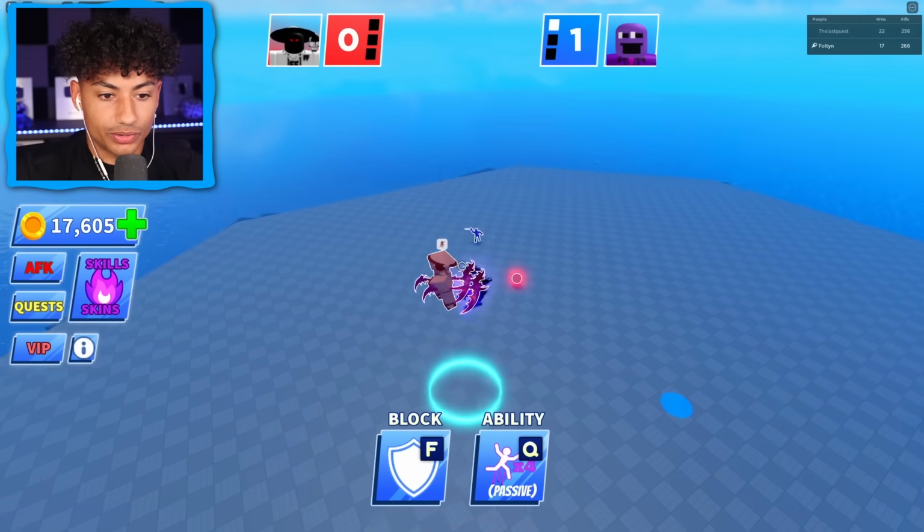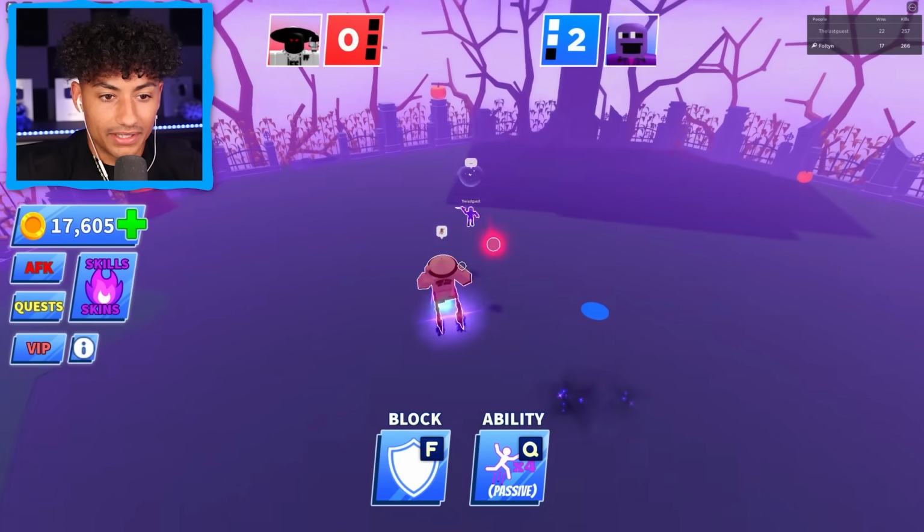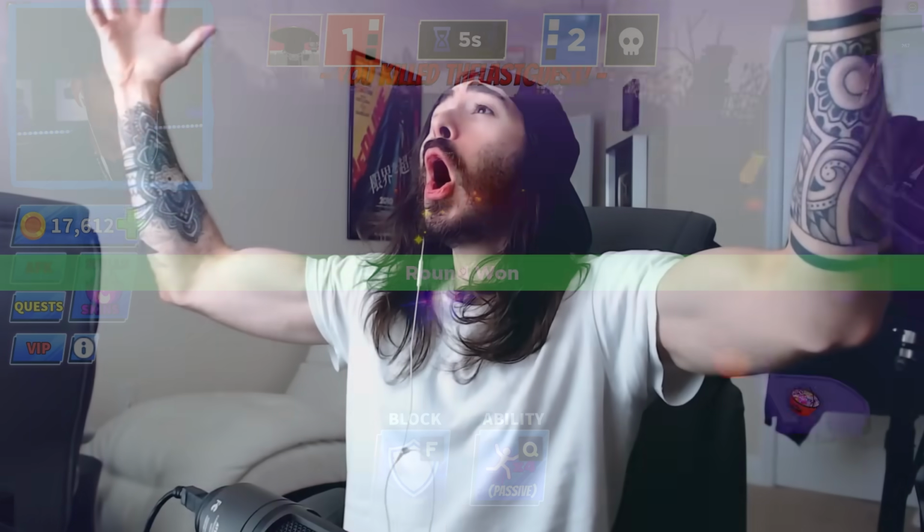He's using the shield ability. 1, 2, 3, 4. Bop. Oh, he's using... No! That shield is too powerful. Come on, man. Yes, there we go. Let's go.